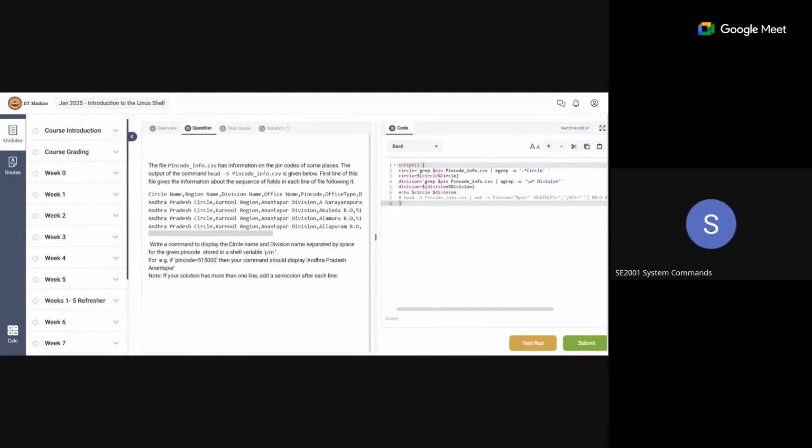Yeah, I'll show you this problem also. You check out what error you have in your code. I'll show you this problem now. Name, region name, division in office. Wait, I'll show you that code, that problem also.